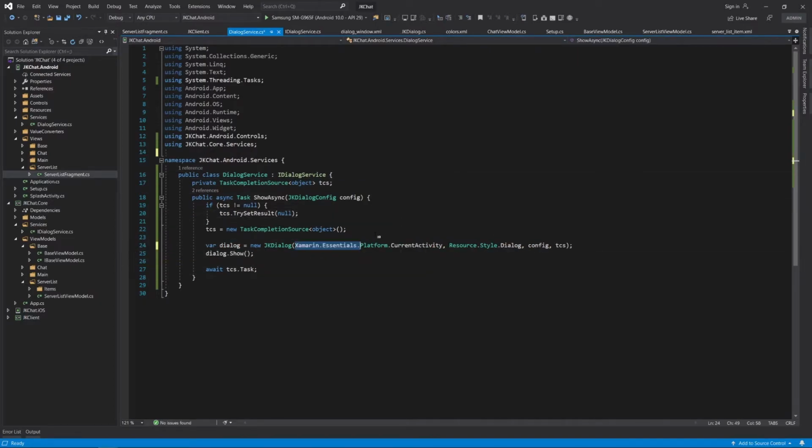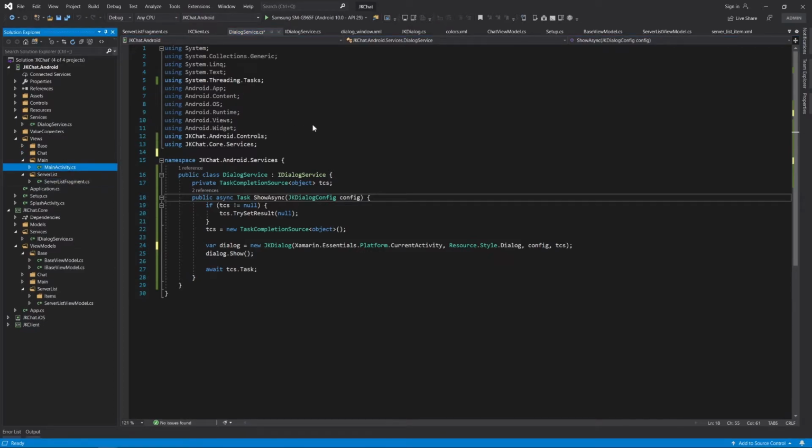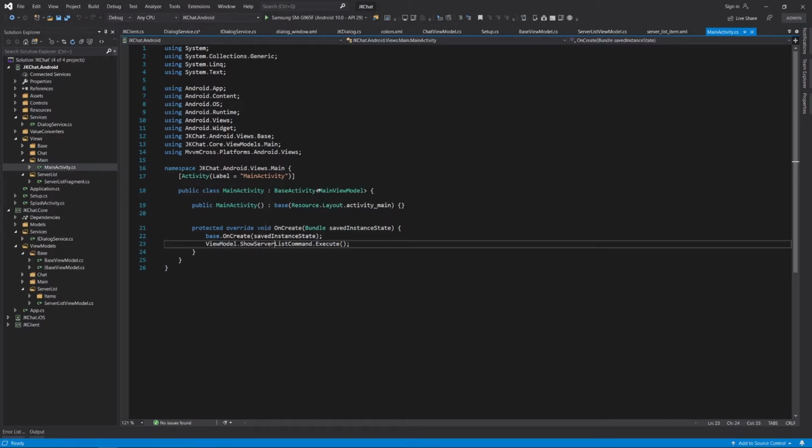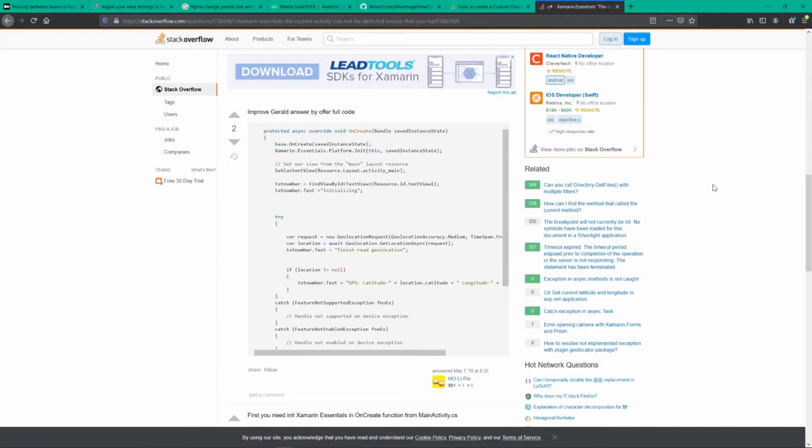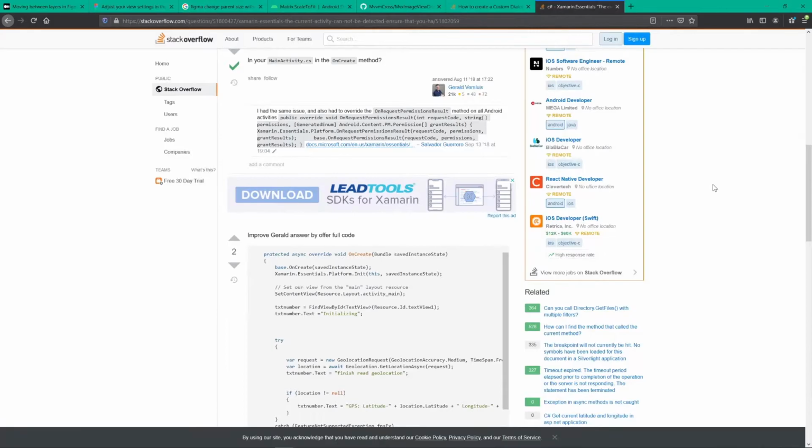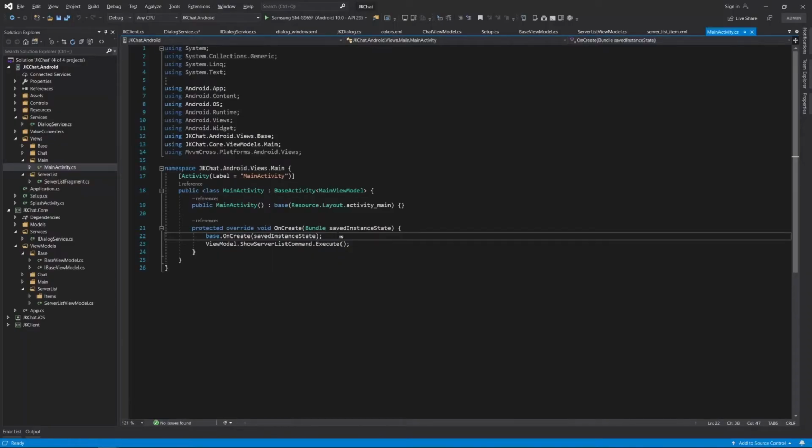And let's set it back to show it's using Essentials. Main activity on create, right after on create.